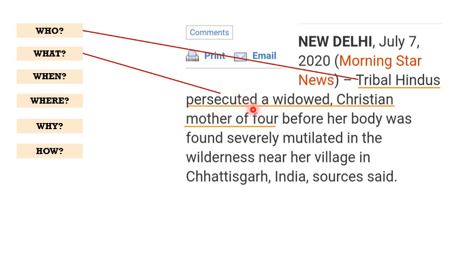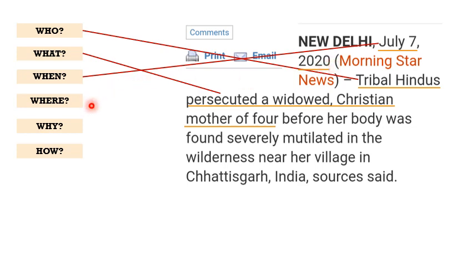Now we don't understand what persecuted or widowed mean, so we need to go to Google Translate so that we can have the Thai equivalent for each word. When? What answers the when question? July 7, 2020, correct?